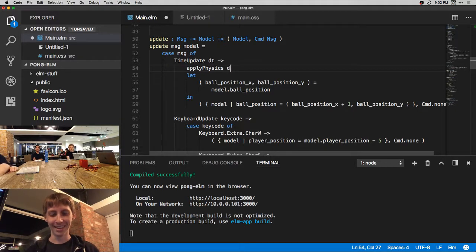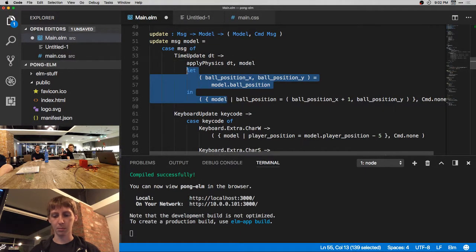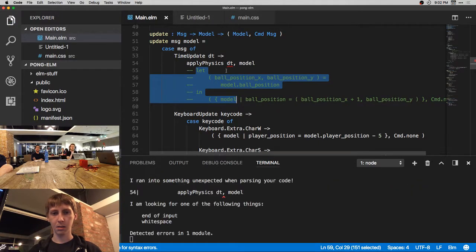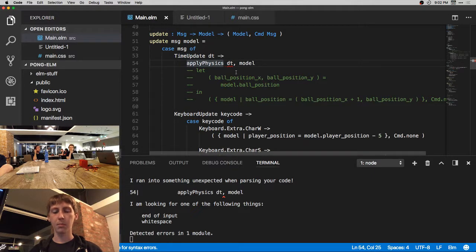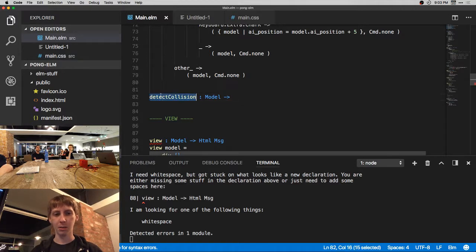This is what's happening. Package install physics. Apply it. Done. Is this a thing, if I want to pass in both the time change and the model? I think you want to have a comma. Right? You don't need it. What's happening? Oh. Okay. Are you trying to pass multiple arguments to apply physics? You just don't need a comma. I'm so good at this. Okay. Here we go, apply physics.